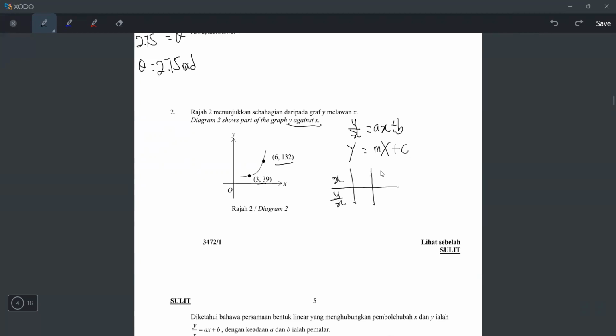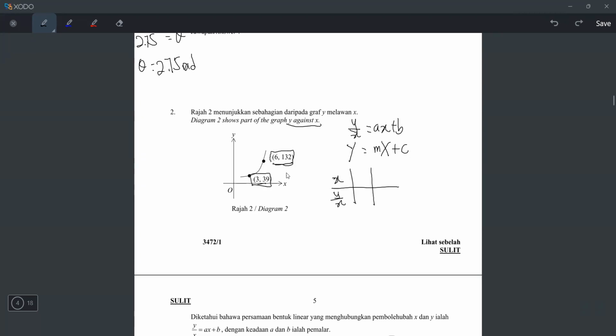But if you look carefully, I don't know my gradient and I don't know my y-intercept. So I cannot substitute x0, y0 to find points because I don't know the a and b values, the gradient and y-intercept. If I have these values, then I can substitute x0, y0 to get all these points. But I don't have them, so I have to use another method. So I think I have to rely on these 2 points here, right?